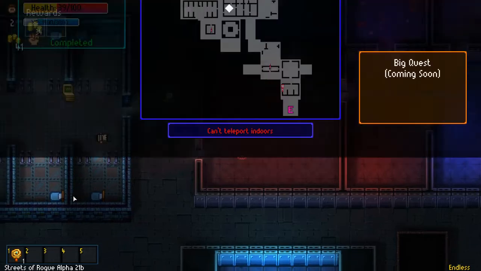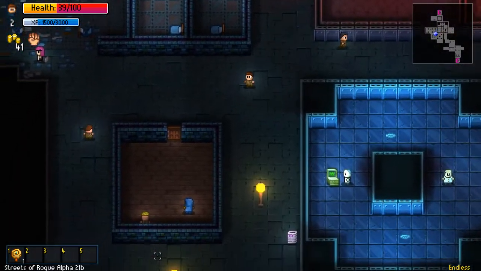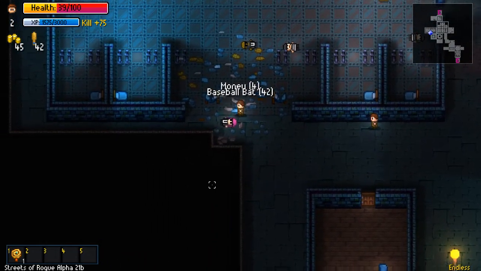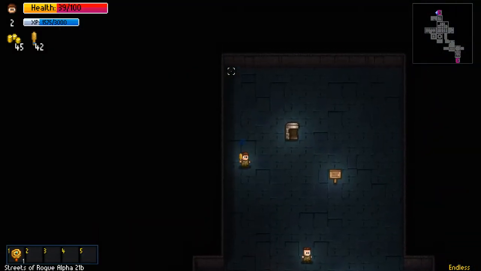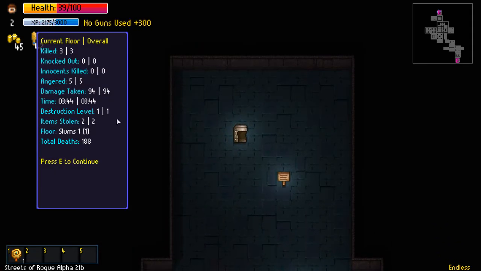As you see, we complete all the missions, now we can leave, but we can kind of explore the rest of the level if we so choose to, and gain more experience. So, can't teleport indoors, that's right. But we're just gonna go to here, and this is the exit elevator. So you go through here, these are the stats of what you did during that level.